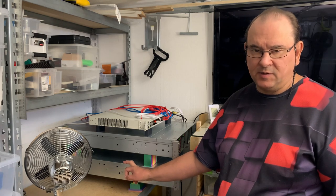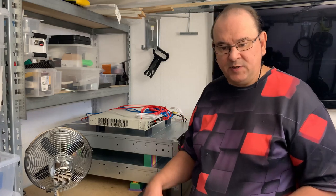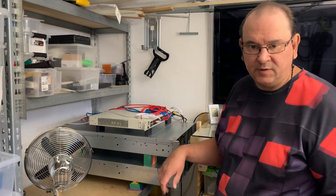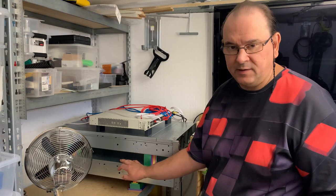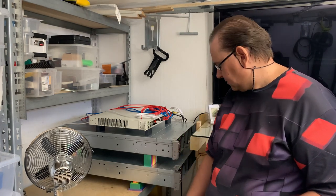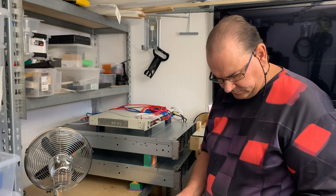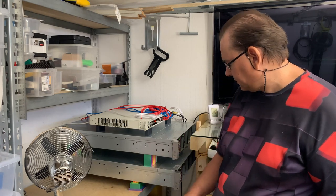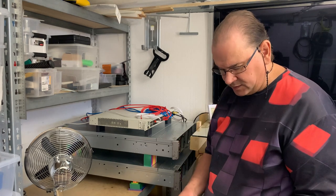One server tries to continue a little too long because the thermal limits on it are set a bit too high — that was the server where one of the hard drives failed. I have spare hard drives, but since this is used equipment, I can't be 100% sure it failed due to thermal reasons, though it was extremely hot in here, so I put it down to the thermal condition. Better server separation with the fan and these temperature thresholds should help.